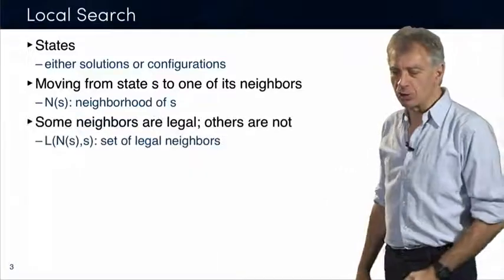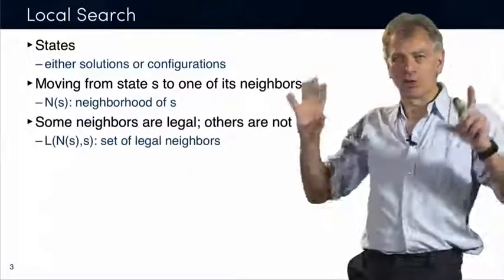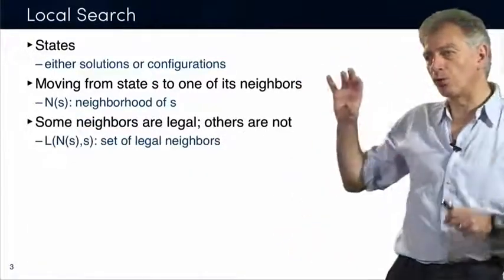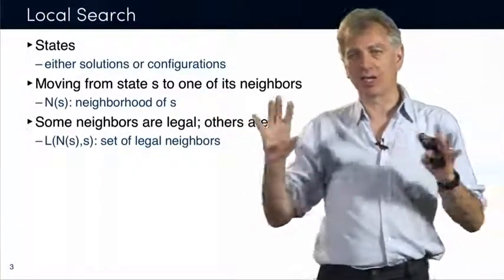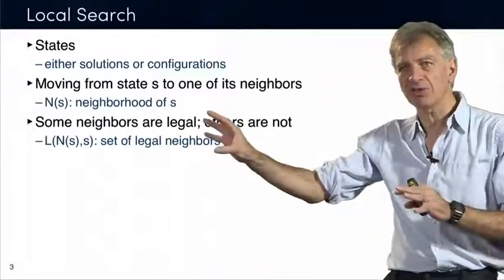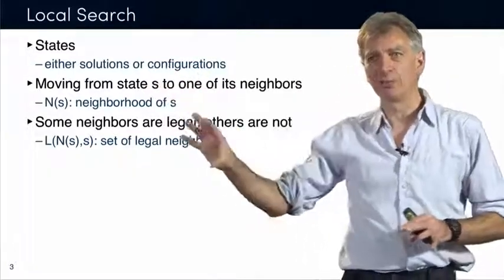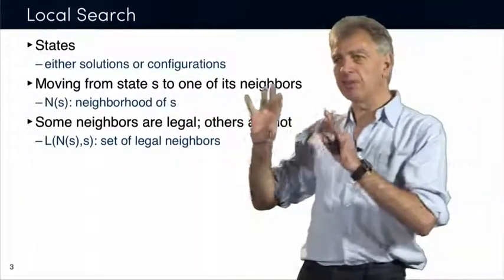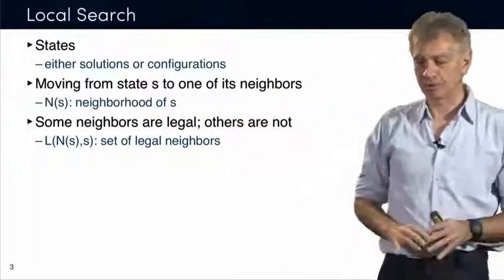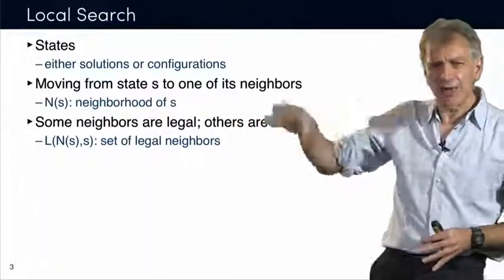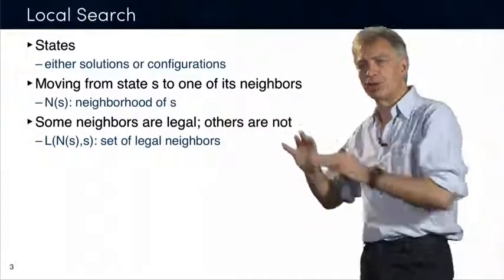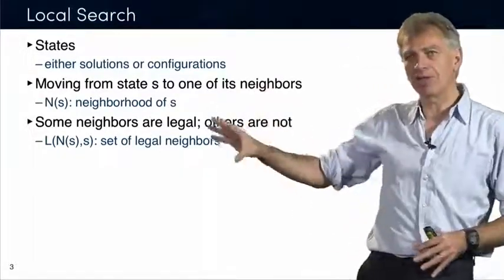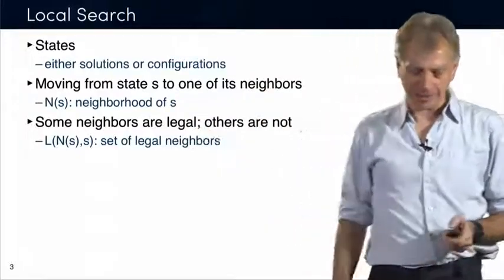Then we're going to introduce this legal function L, which tells you, from all these neighbors that you can go to, which ones are legal to move to and which ones are not. So there will be a subset of the states that you can move to. For the other ones, you will be preventing the search from going there. This has been implicit in what we have done before, always moving to something which is a better place. But we'll see many other ways to do that in the next 3 lectures.